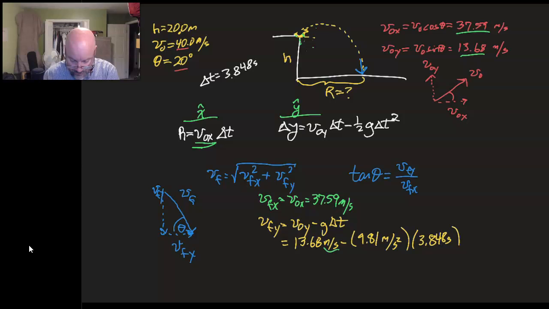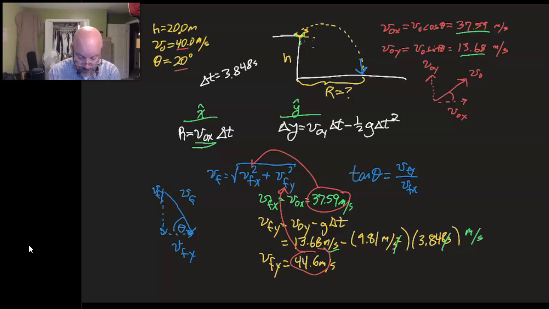Check our units real quick. Okay, we got meters per second over here. Meters per second squared, one of those cancels one of those. So we're left overall with meters per second. Nice. Okay, and v final y is going to become 44.6 with 3 sig figs, meters per second. Okay. So then if I take my value here and here, plug, oops, that went there. That's the wrong way. I want to plug it in there. Plug this guy in over here. Plug that one in over here.